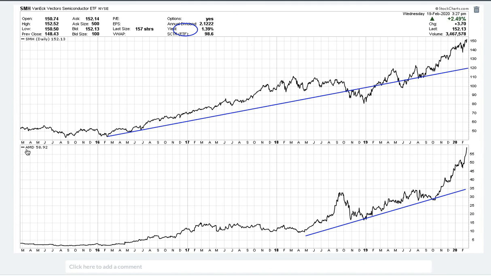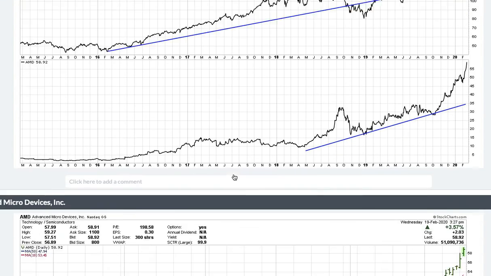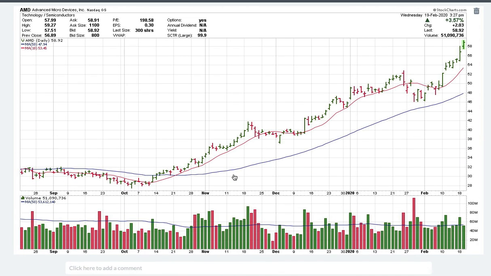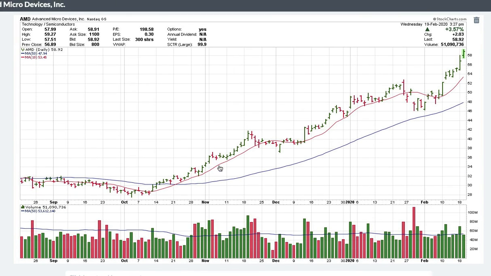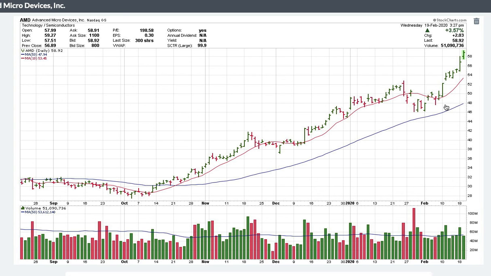This is an example of a semiconductor called Advanced Micro Devices, which is one of the strongest stocks this year. Look at that beautiful uptrend and that major breakout. It's just telling you that technology is here to stay, that things are going to continue. So speaking of that, let's go to the top 5. The top 5 this week, we start out with Advanced Micro Devices. Stock hitting new highs. It's holding that, it came down below this 10-day moving average, consolidated, and is breaking out again.